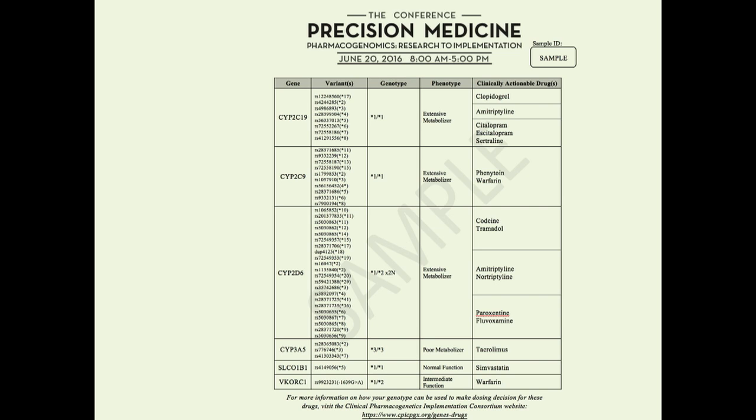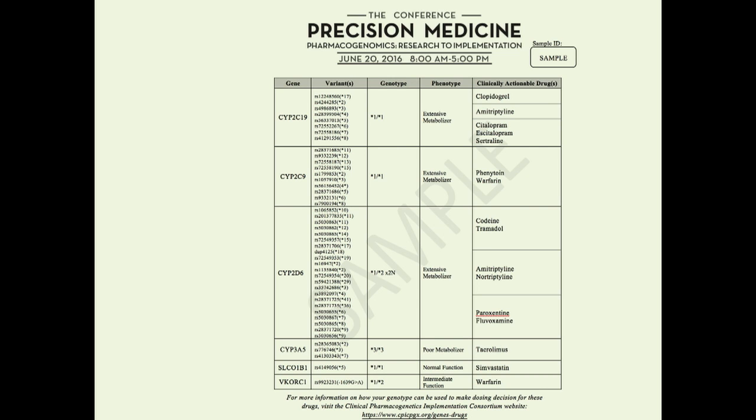So if we go to an example, this is now a sample of what you should have seen. This is an example of that cover page. These genes happen to be ones in the CPIC that do have guidelines for a number of different drugs. On the left side, you see the gene. The variant you see in the RS number, for those of you familiar, that RS number identifies a specific nucleotide in an entire genome.